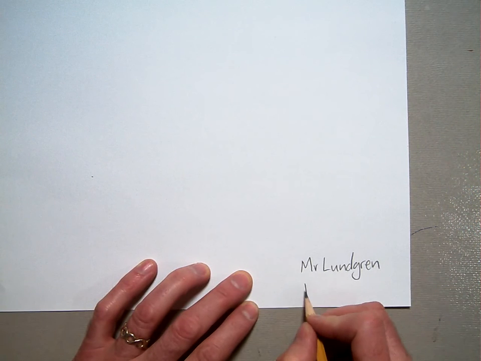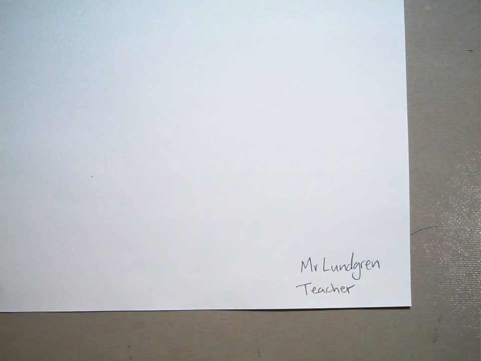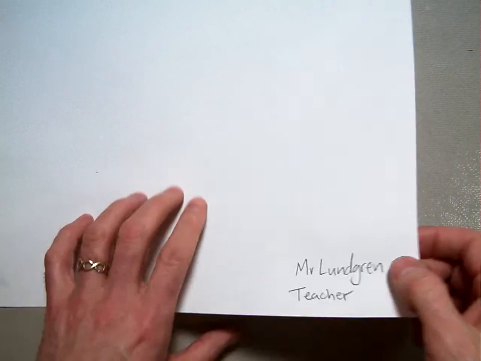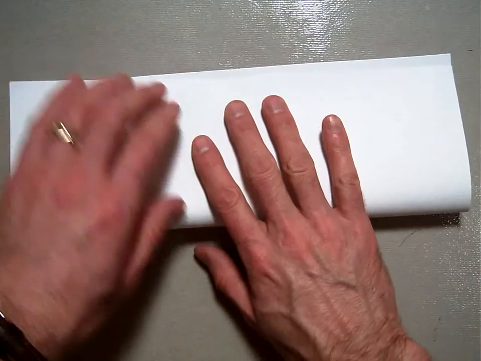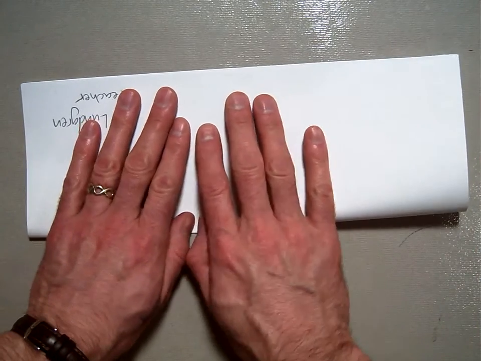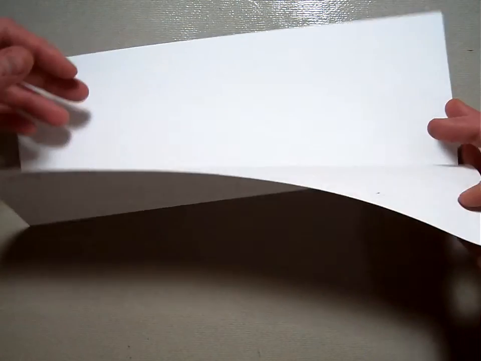And then you're going to write your teacher's name if you can. And then give me a thumbs up when you're ready. Good. Now you're going to take your paper, flip it over, and fold it the hot dog way. You're going to take the bottom edge and fold it up to the top like that. So you've got a long hot dog bun-like shape, and then unfold it so that you have that fold line in the center. Give me a thumbs up when you got that done.